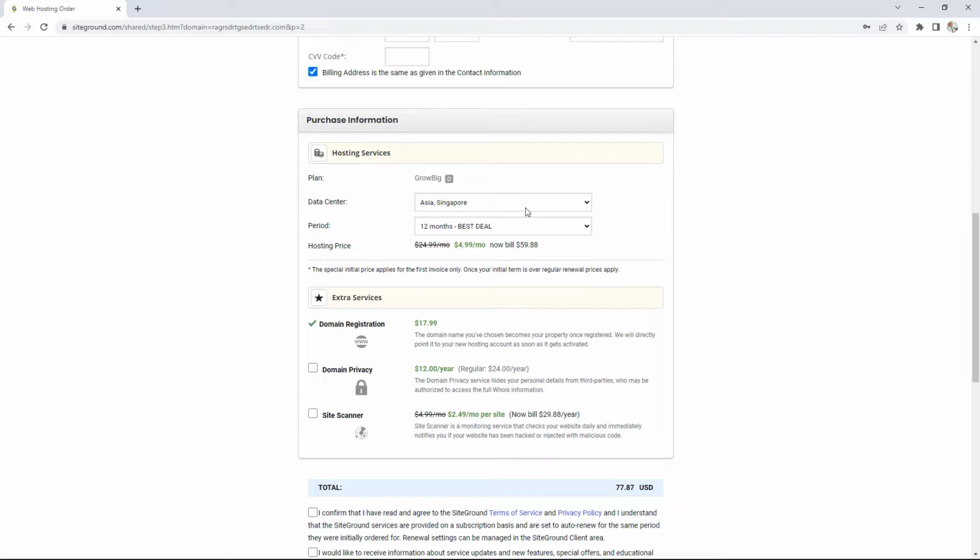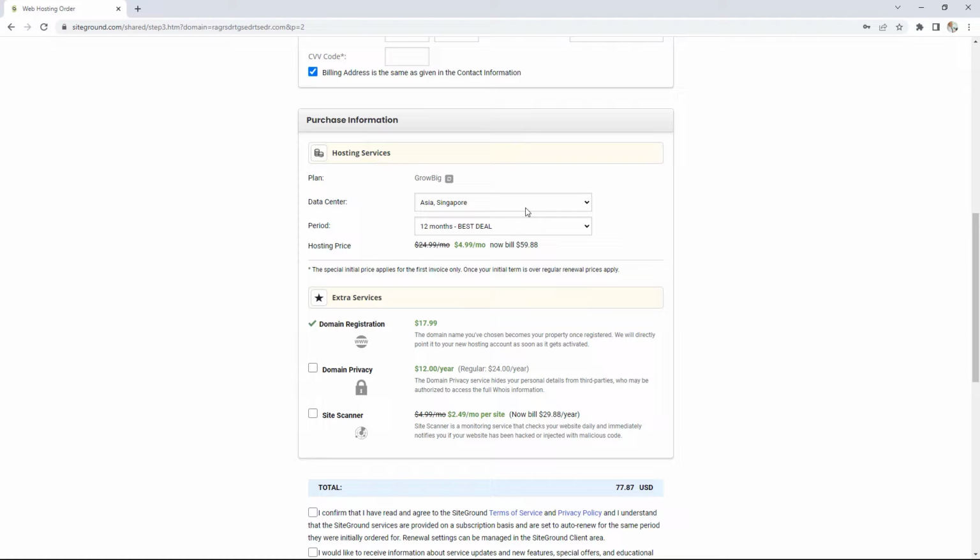Now you might be wondering, what exactly is a data center? What is the significance? The data center will indicate where the content of your website, your posts, your images, basically everything your website has, will be physically located. All your content is stored on a web server, and the data center will indicate where that web server will be physically located. So basically, the closer you are to your data center, the faster you will be able to retrieve the contents of your website.